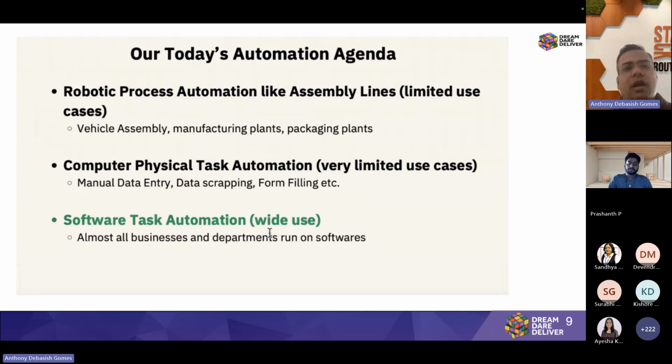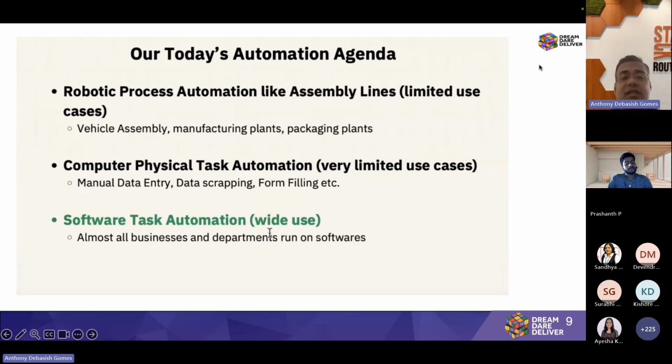The first agenda of our day is AI automation. Very quickly, if I take you through, automation happened a long time back, right from Industry Revolution 1, 2, 3, and so on. But if you see, robotic process automation happens majorly in the assembly lines of Maruti and Hyundai and all the major lines. Visualize robotic arms that do all the job, and the human in the loop checks whether everything is fine or not and gives an okay, go ahead. The same assembly line is replicated.